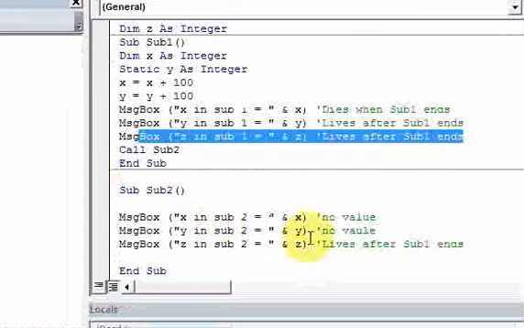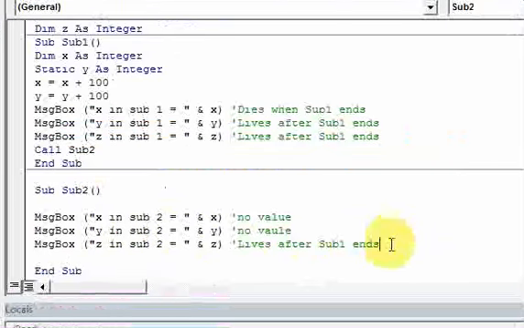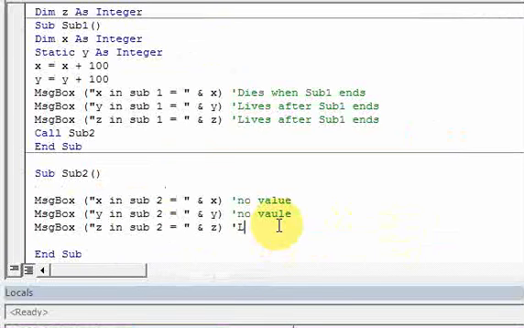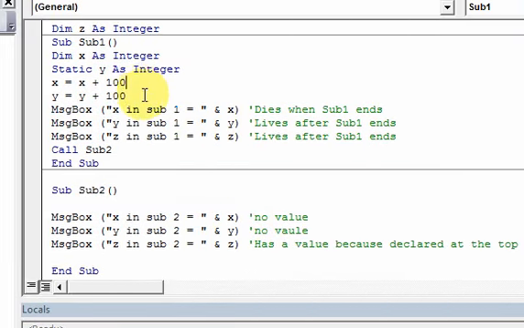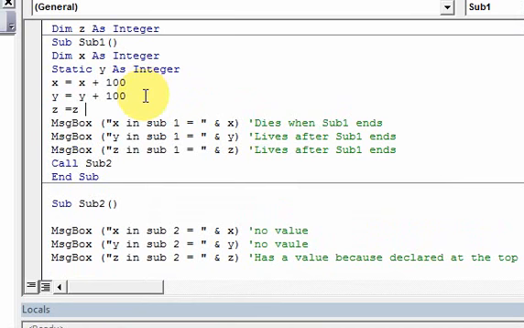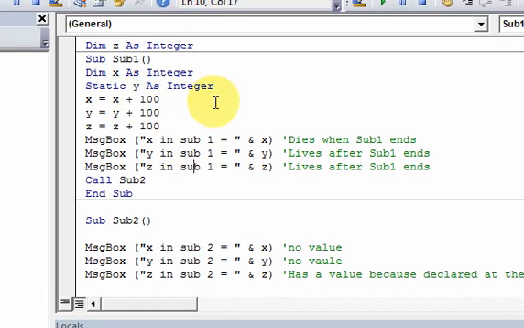But down here, now it has a value. And let me assign something to this z variable. So I'm going to do the same thing up here: z is equal to z plus 100. So what did I just do?